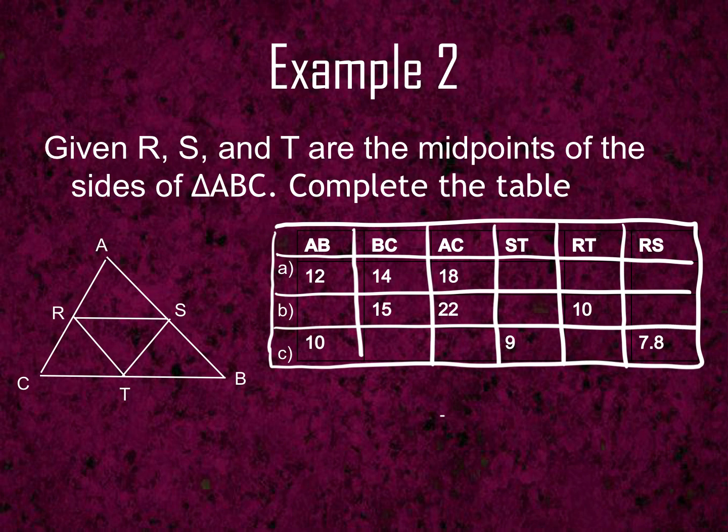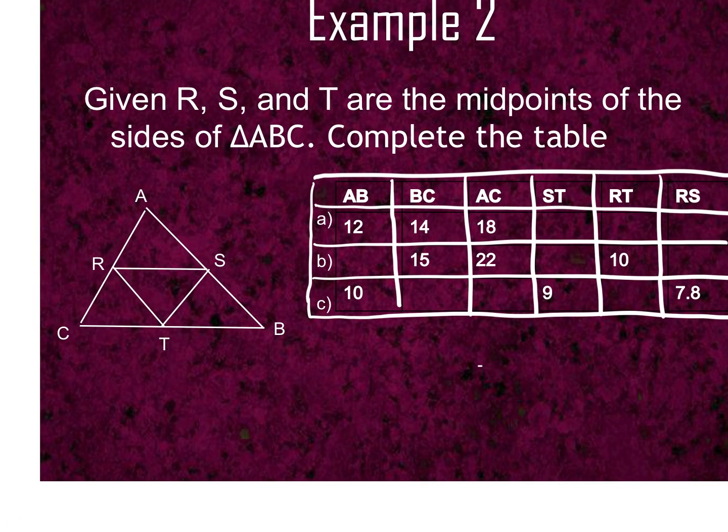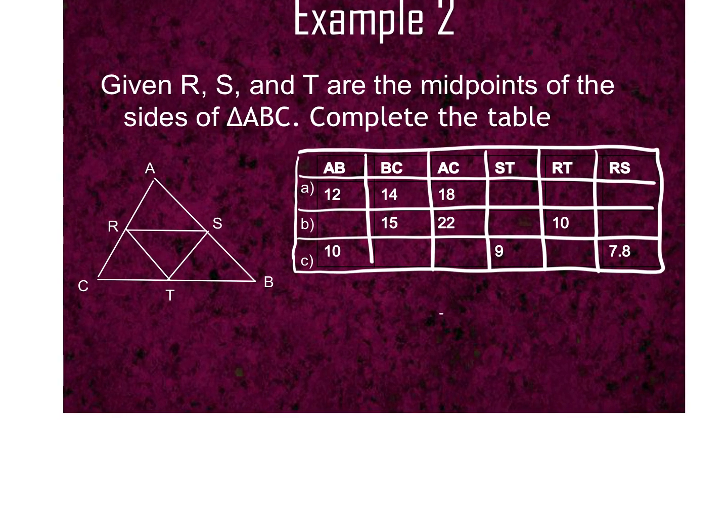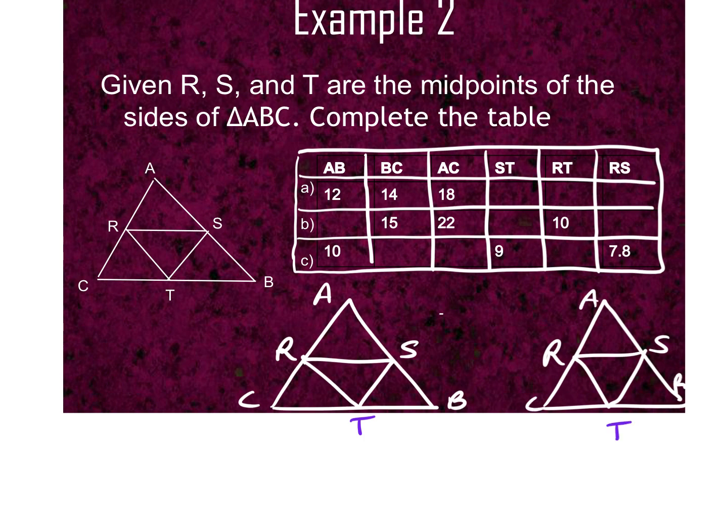Okay, I'm going to actually redraw that picture so that for A, B, and C, I have a different picture that I can label each time. Let me just quickly re-sketch that same figure. I'm just going to give a rough sketch here. So A, C, B, R, S, and let me label this as T here. Then redraw it again over here: R, S, T, and then A, C, and B.